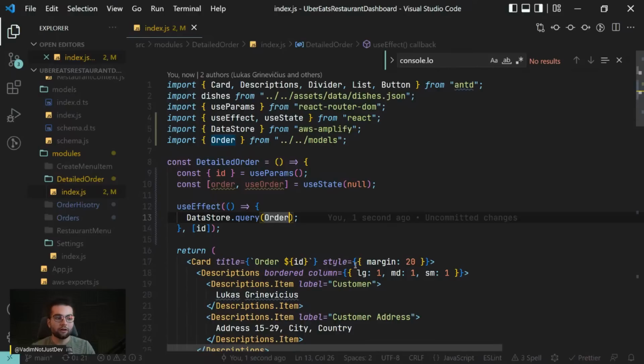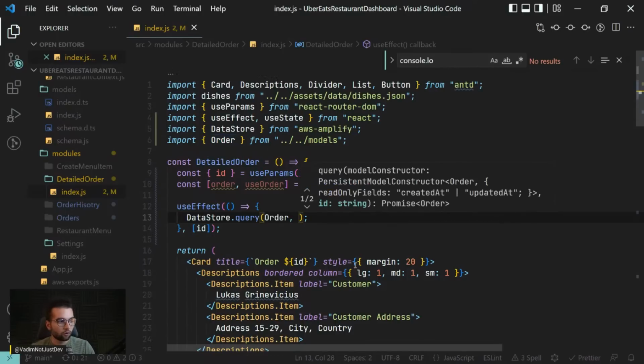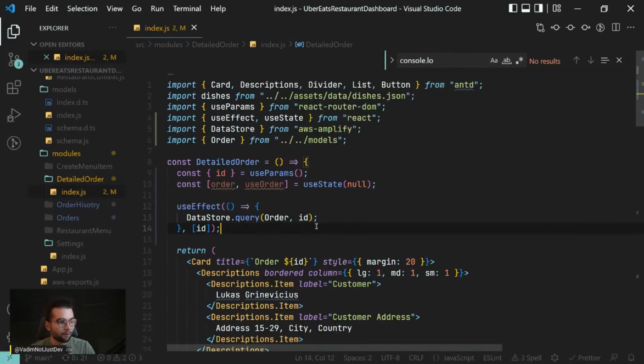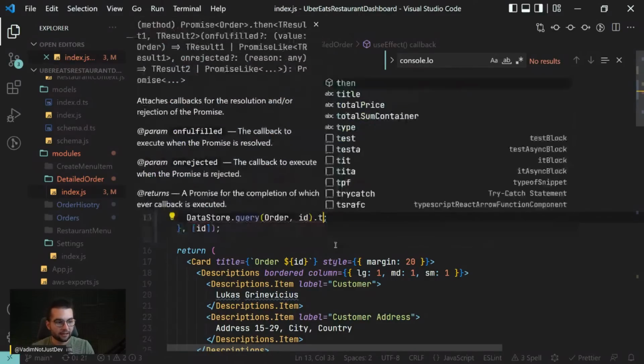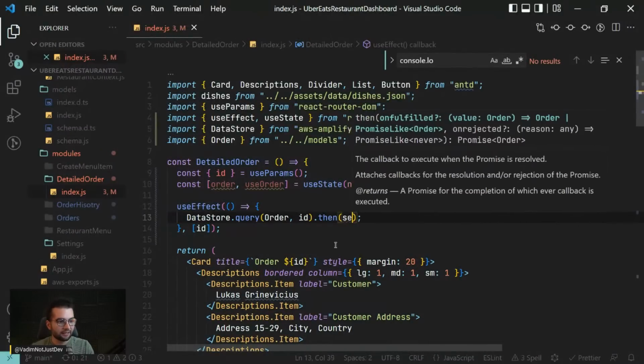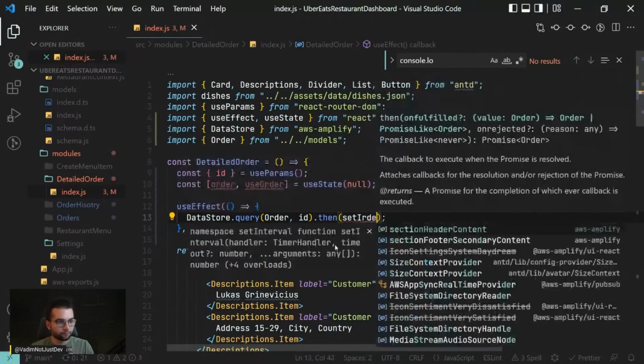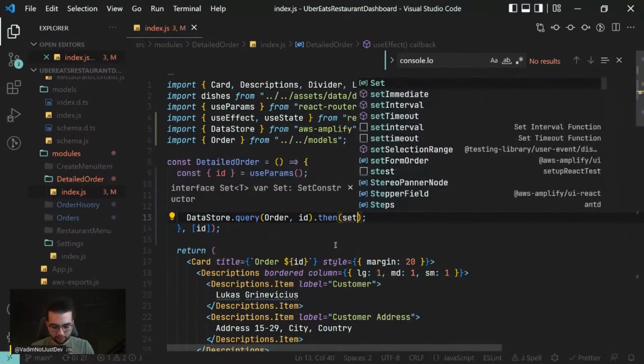But we don't want to query all of them. We want to query only the order with this ID. And by specifying the ID as a string in the second parameter, we are querying by ID, and it will return us not an array of items, but only one item. And that item we can then set in our state as setOrder.